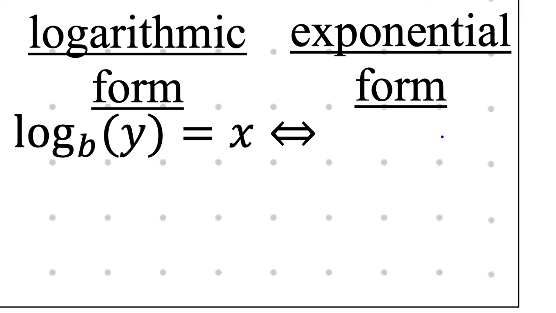I'm not going to move until at least one person can do this one, because this is exactly from your notes. I see one hand. Let me give more time to look at the notes. At the very end of 8-1, on the very back, the last thing that we covered was the difference between logarithmic and exponential form.